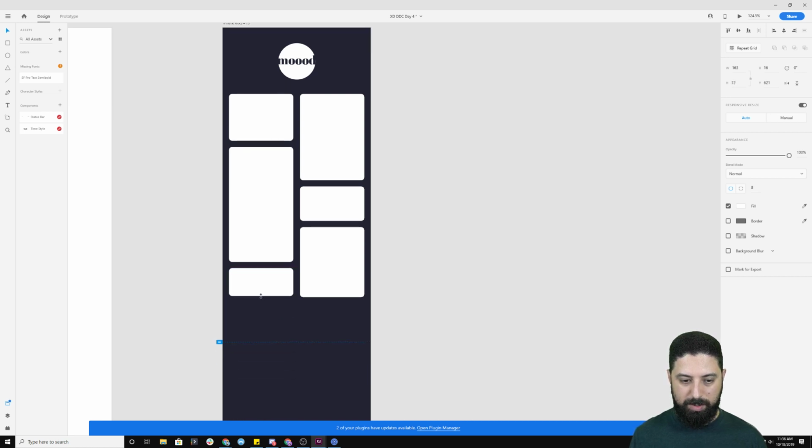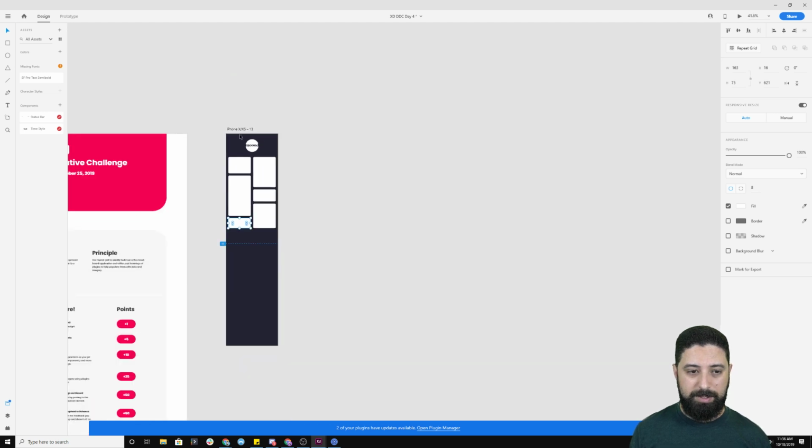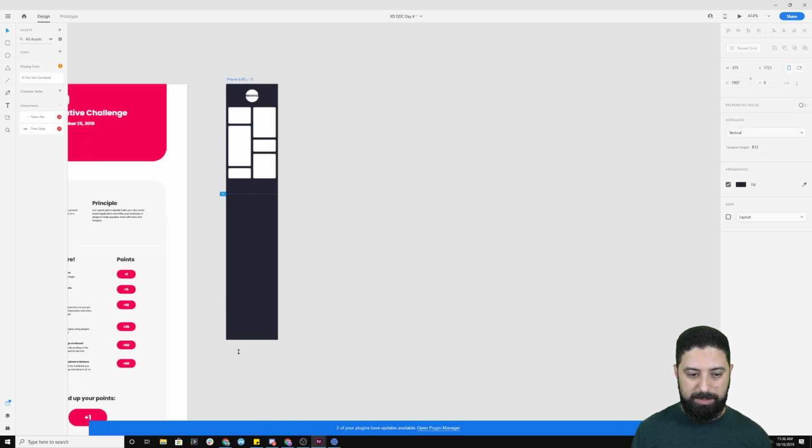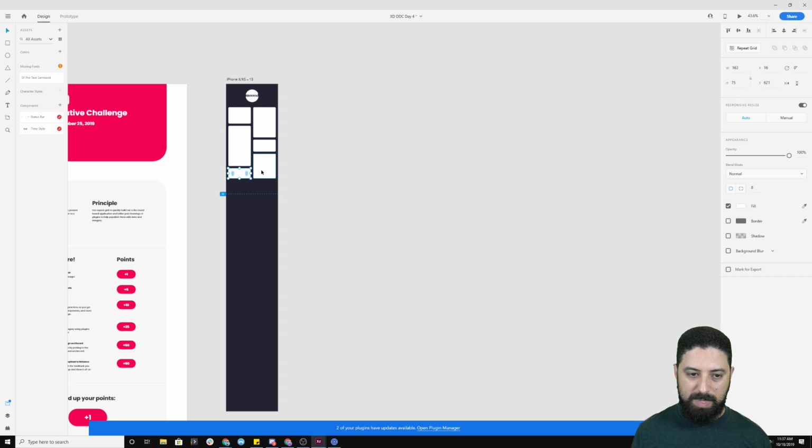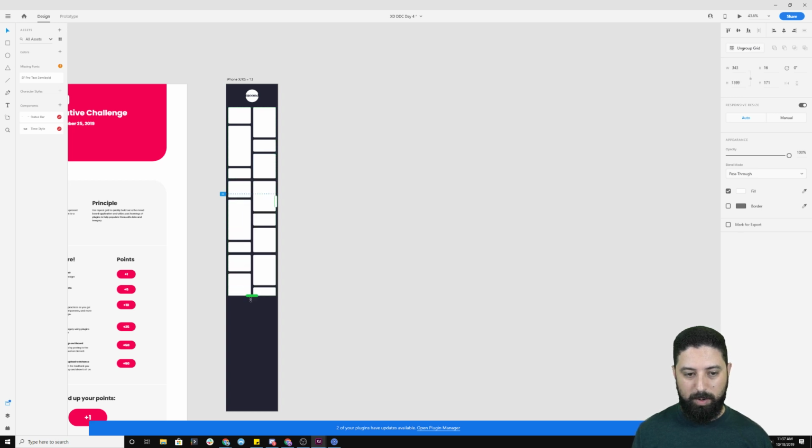All right, so here's the thing. You guys saw how that took a minute. I had to create all of these. Well, I want this to be realistic. I want this to have a really long scroll. And so what I'm going to do is pull this down. And I'm going to come down here, grab all of these items, and click on repeat grid. And from there, I get to now repeat that pattern.